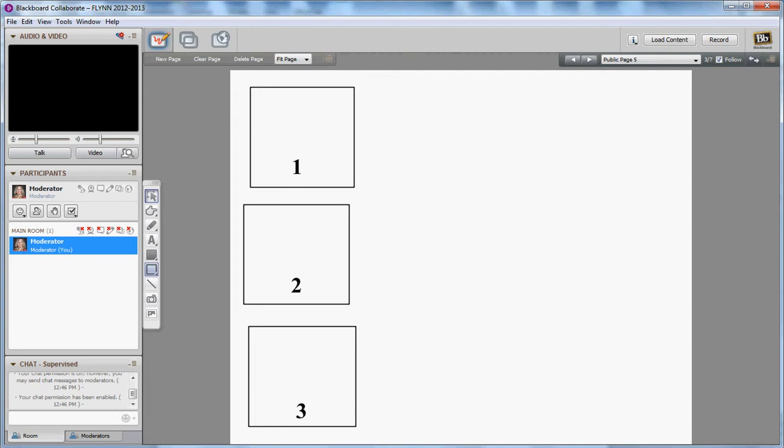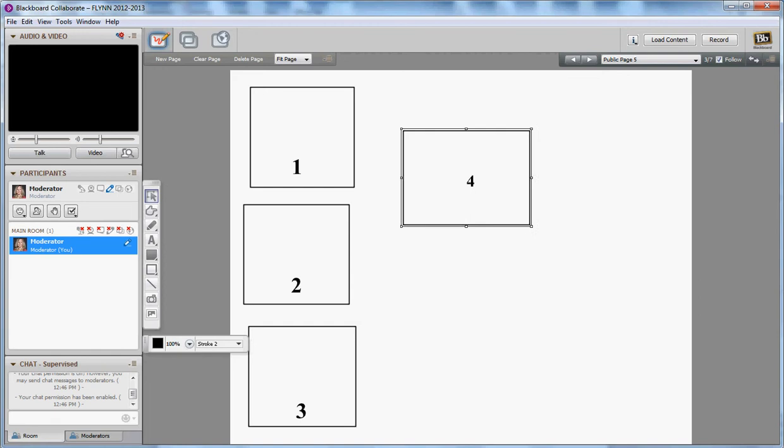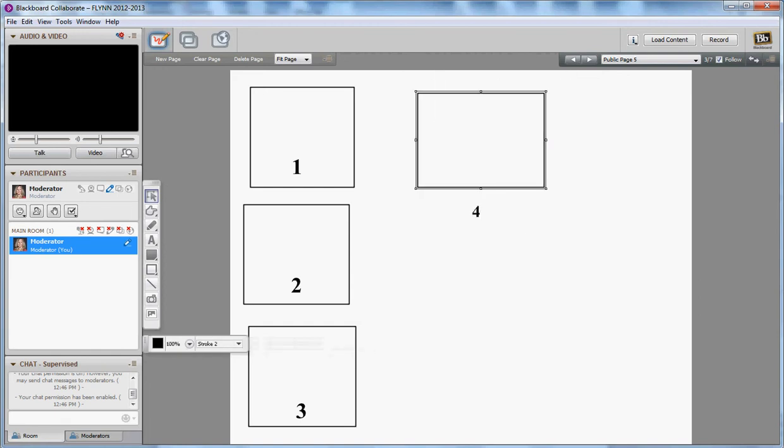So I'm going to go ahead and I'm going to place my object on the whiteboard here. And then I'm going to add my text, and this would be the number 4. I want to make that a little bit larger. And that's still not really as large as I'd like it. Okay, and I want to move that 4 up just a bit. All right, and so now, see the box and the 4 are independent of each other, but we want to make them one object.